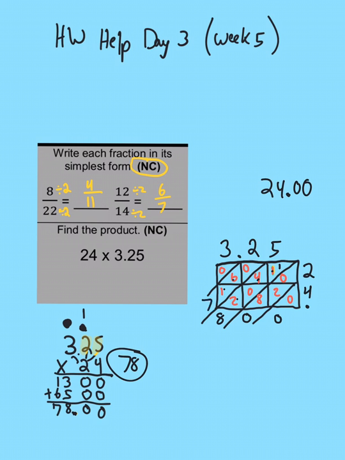Now check this out, how I show you how you find your decimal in this one. So I'm going to change to a different color here. How about orange? Okay, now remember the decimal here can only go down. The decimal here can only go left. So they go to where they meet, and they meet right here. And whenever they meet, they take the diagonal row down, and X marks the spot, and you get 78.00 or just 78.